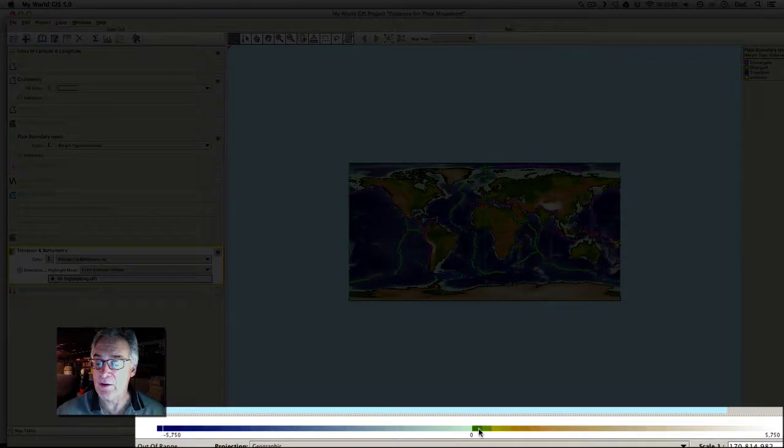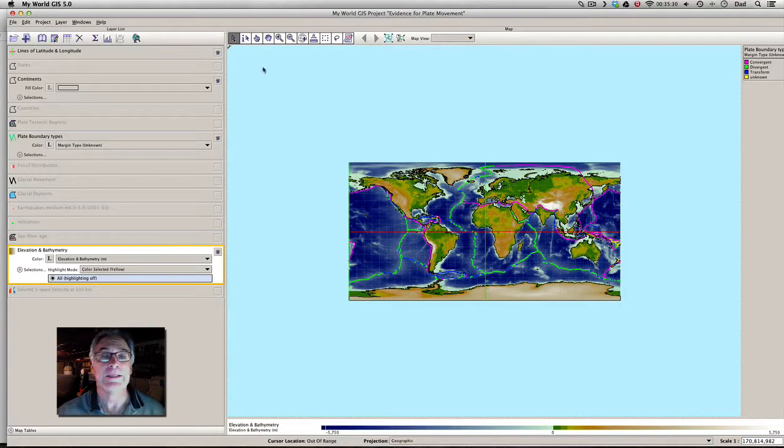And then over here, on the terrestrial side of the scale, the further you get away from green, all the way to white, white is, of course, the tallest. And we're going to be taking a look at evidences that if these plates are really moving, we should be able to see various kinds of elevation or depth, kind of depending on if it's in the ocean, or of course on land.